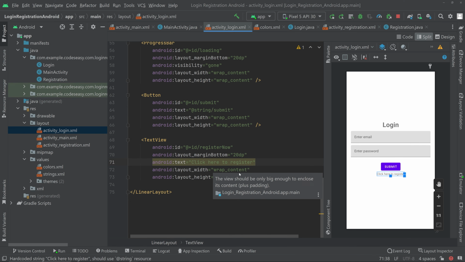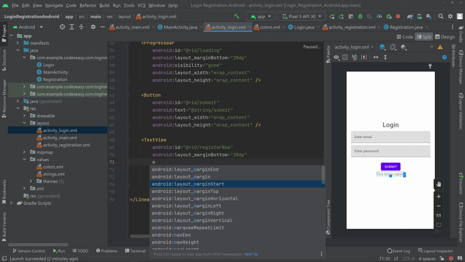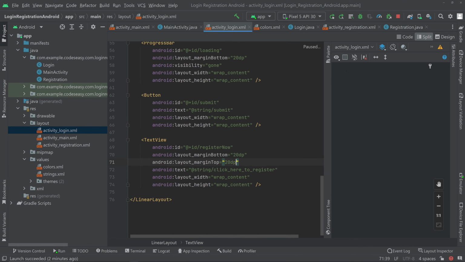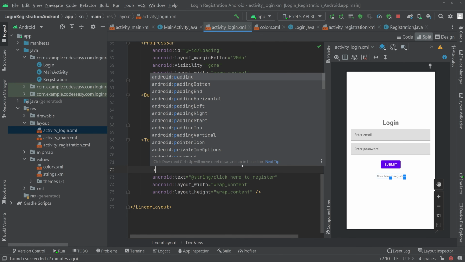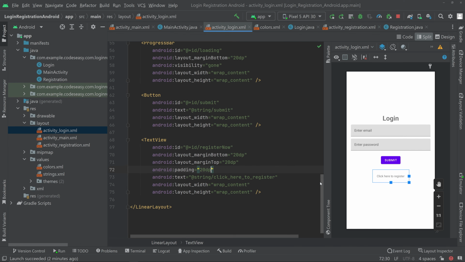Okay, now you can add this as a string. So that's all. You can give a margin top, let's give 20 dp. If you want to give a padding, you can give a padding also, like 20 dp. Okay, yeah, that's enough.